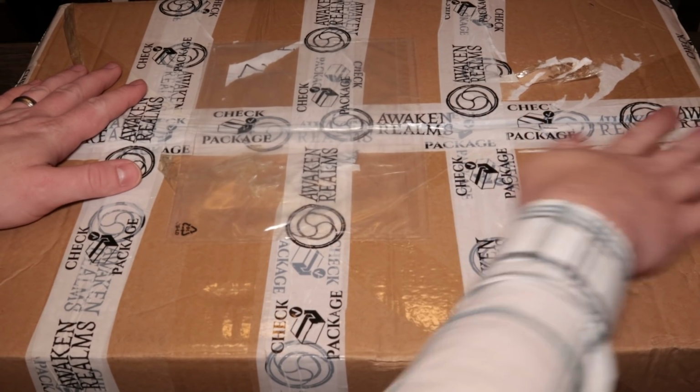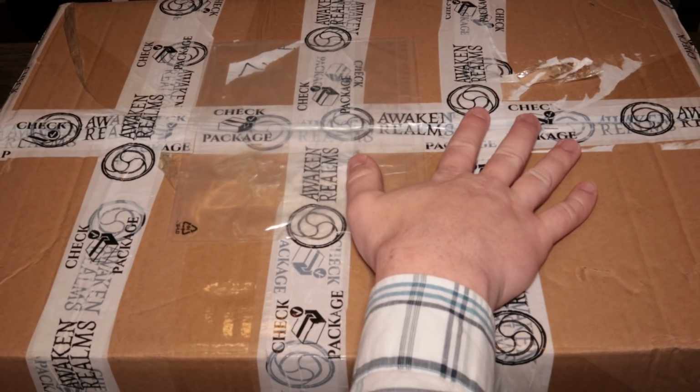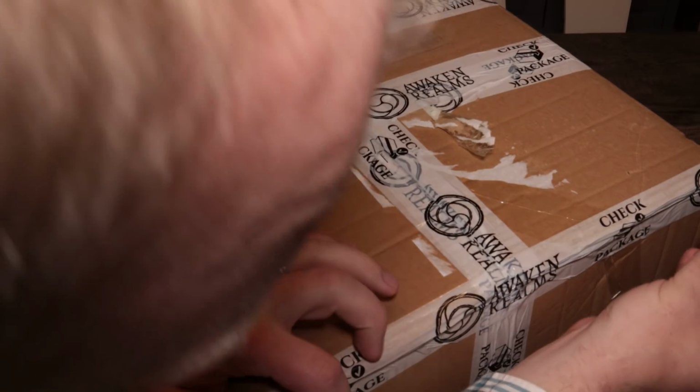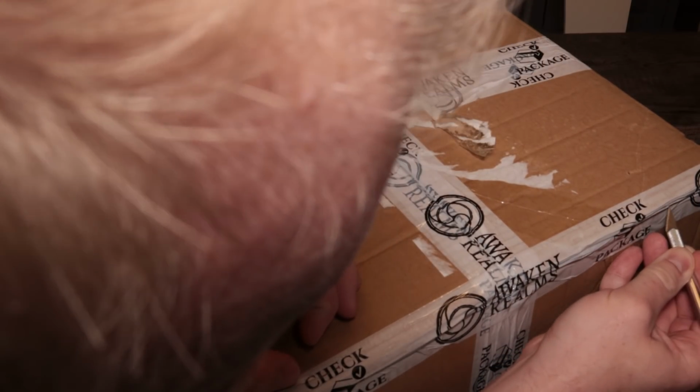Alright, as you can see, this is from Awaken Realms. They don't hide that at all, for better or worse. Hopefully the FedEx driver isn't into board games, right? He might just be like, oh man, something happened to the package. I don't know where it went. It didn't get to your place.